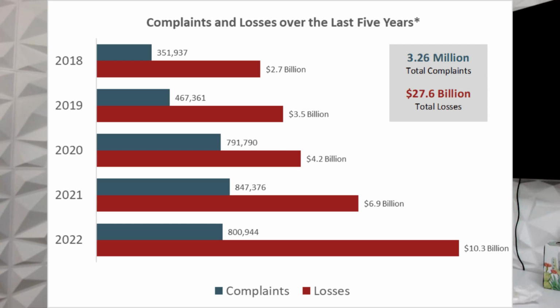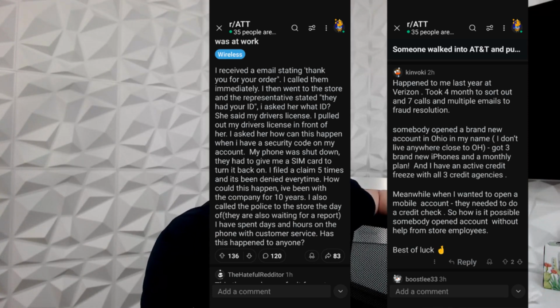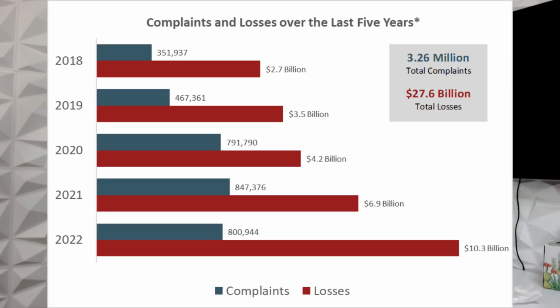So how do you know if you've been SIM swapped? Like that person said on this graphic, well, I got an email saying thank you for your order. Obviously you know something's not right. Or out of the blue, your data stops working and you can't make any calls. Now, assuming you're not behind on your payments, on your T-Mobile bill or your AT&T bill, because obviously if you haven't paid your bill, of course they're going to cut your line. But if you're on auto pay or you always pay on time and you don't run the risk of them cutting service, that's the number one thing.